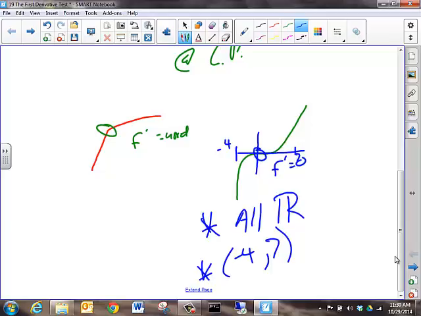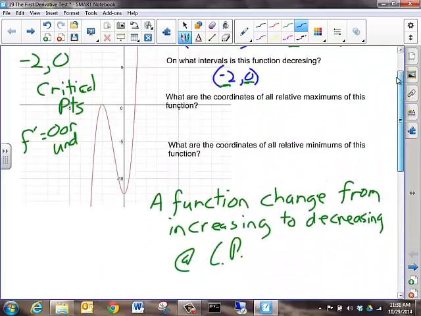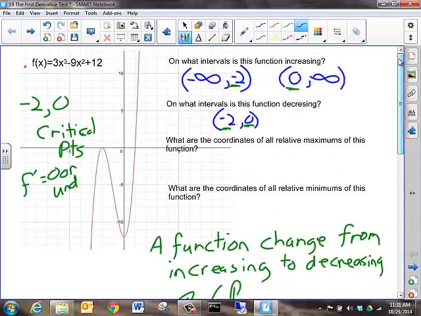You've got to say either that it's increasing from -4 to 0, assuming that's 0 there, okay? And 0 to 7. You could say it's increasing for all x except 0. That upside down A means for all, except x equals 0. Either of those you could say, okay? But it's wrong to say it's increasing everywhere. That's wrong. Okay? So suddenly, critical points tell us that, hey, the functions could be increasing and could be decreasing on sides of it.